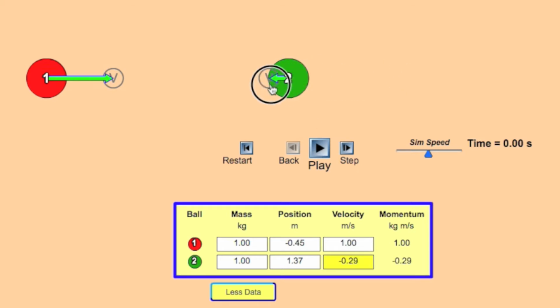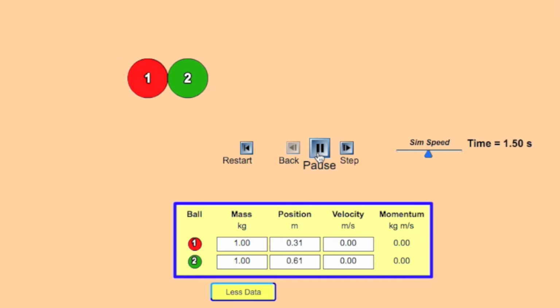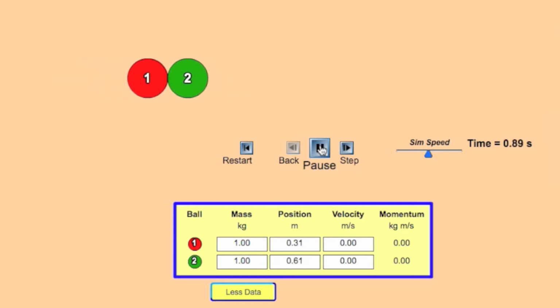When you're trying to work out problems with total momentum, make sure when you account for momentum that you treat it as a vector. So in this case, object 1 will have a positive momentum, object 2 will have a negative momentum. When they collide, they stop, and it seems like momentum has been lost, but in fact it hasn't. The positive momentum of object 1 canceled with the negative momentum of object 2, and we had a total momentum of 0 both before and after the collision.